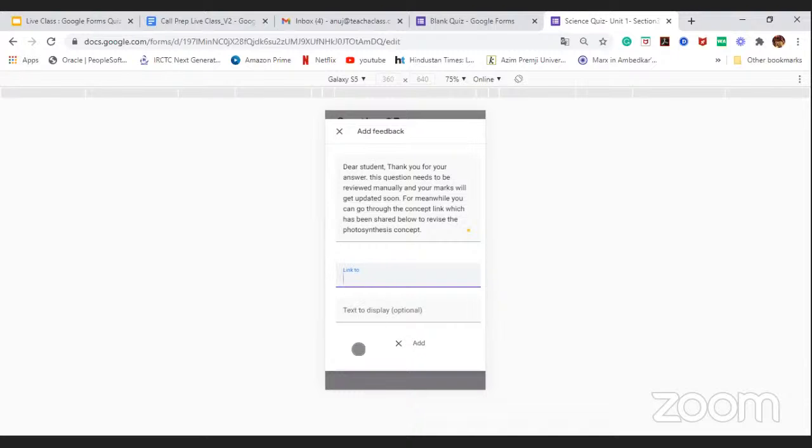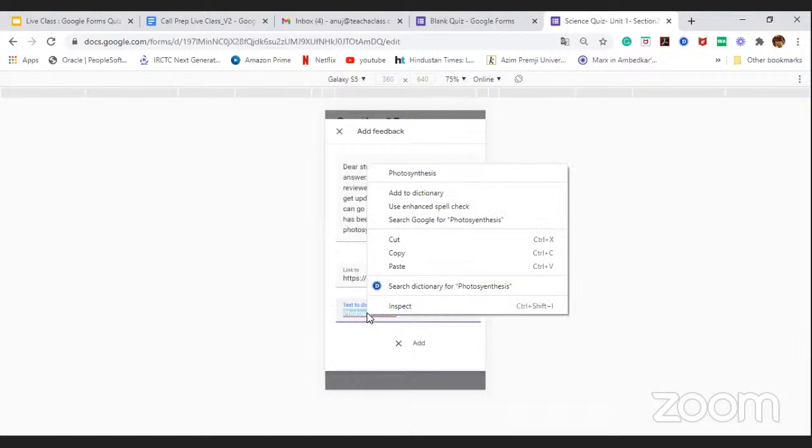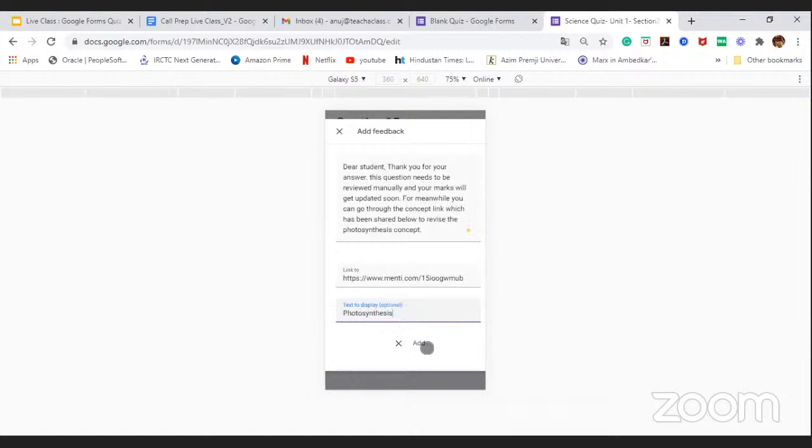I can just simply copy the link of the topic of photosynthesis here, like this. I can just simply copy the link of our topic which I have created, the link of the document, and can just simply put photosynthesis like this.